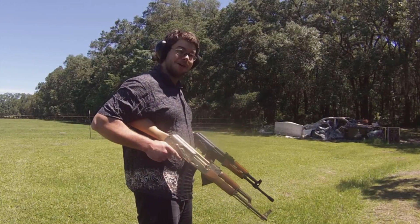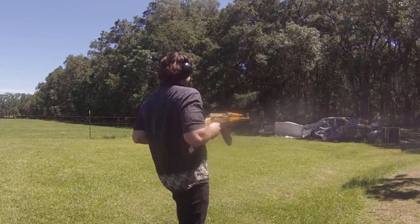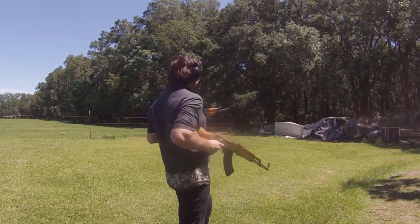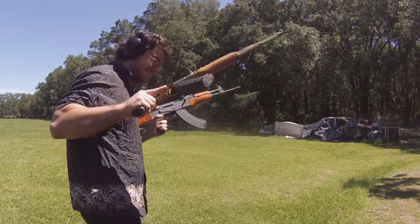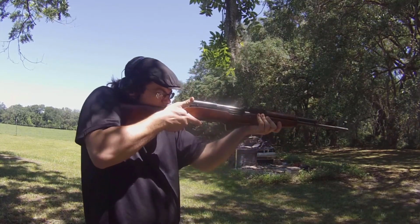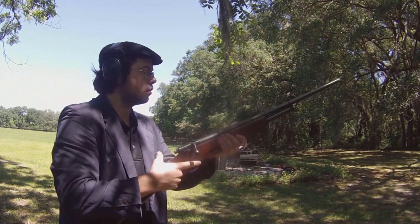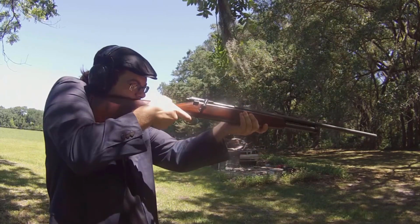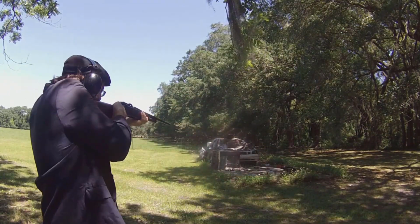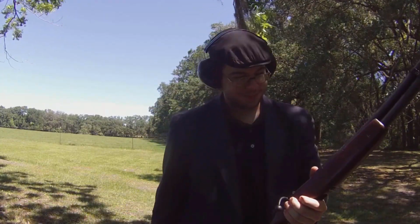Been a little while since I've done this. Bonnie and Clyde be damned. Poor man's Garrett. It's a shame that bolt action shotguns aren't more mainstream.